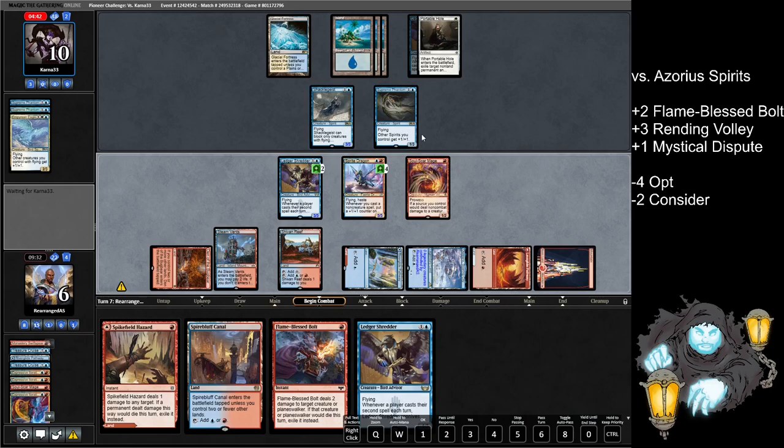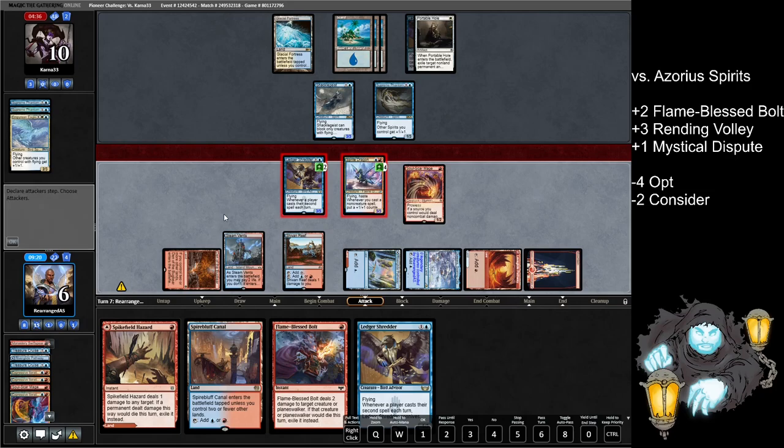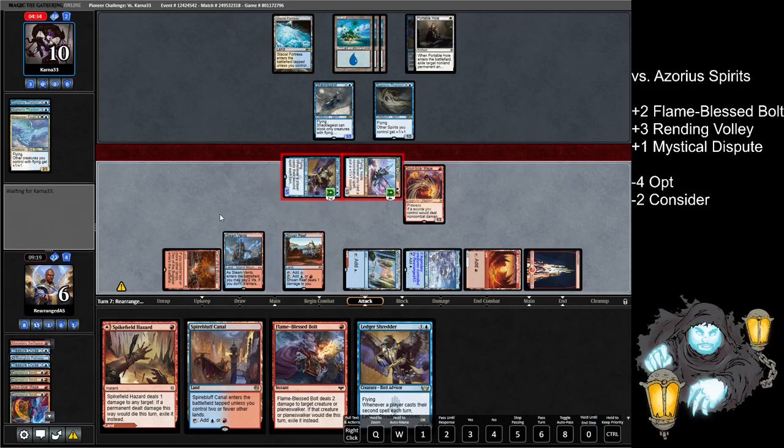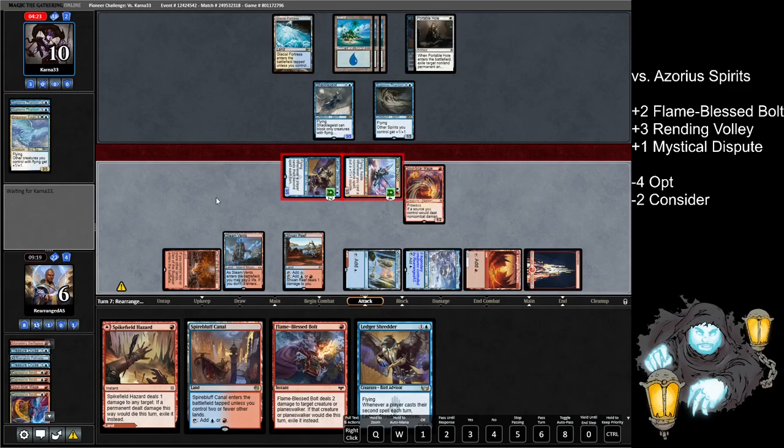So if they want to tap these, then... Oh, shit. Please don't do that, actually. Oh, sick. I am going to attack with both if you're just going to do it like that, right? Because I can still kill Supreme Phantom if they just don't block? Not tapping Sprite Dragon was right. I think they should have tapped a Sprite Dragon.